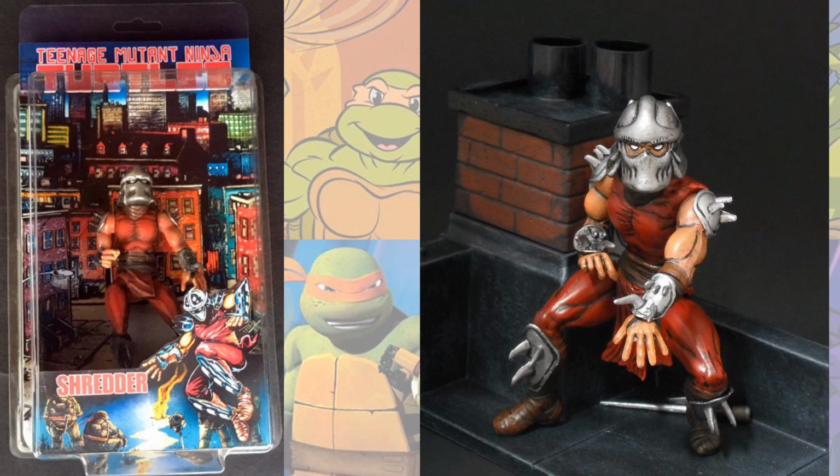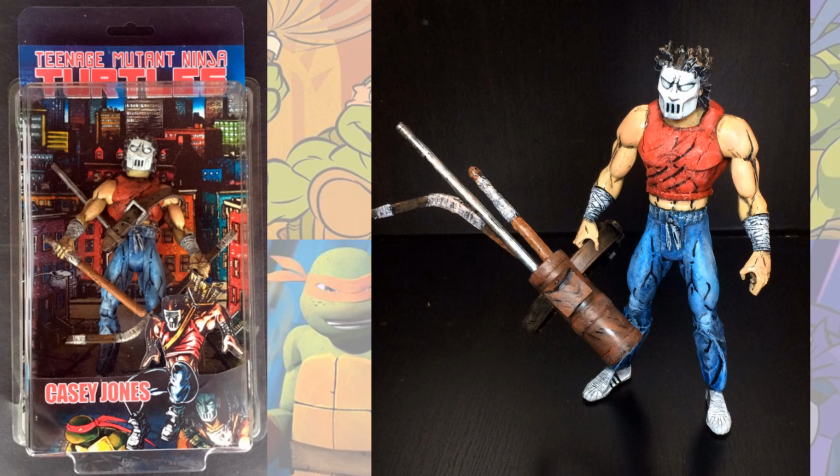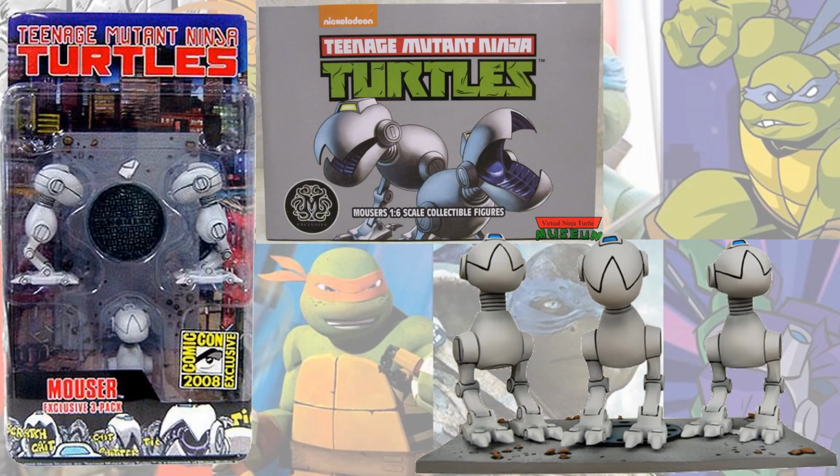We had a Shredder figure that came in this line. We had a Casey Jones. And then we also had a box for the Mousers themselves. This was the 2008 SDCC exclusive.